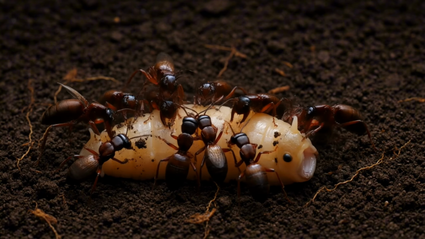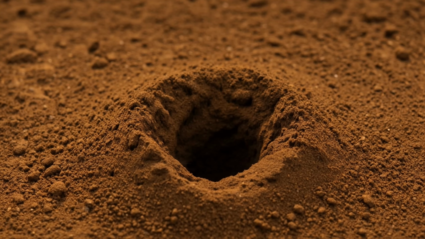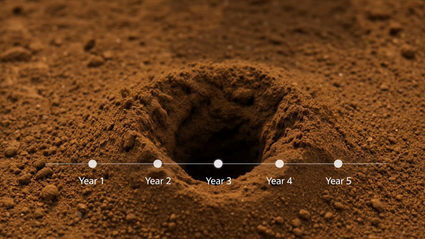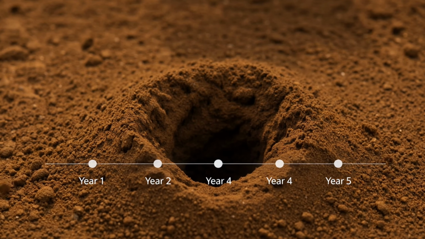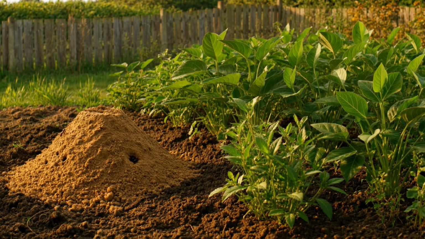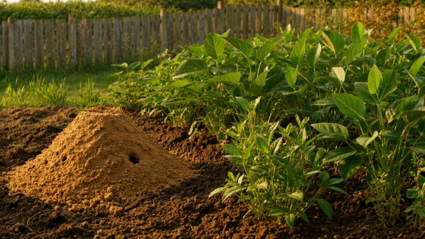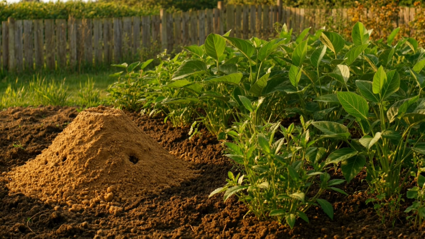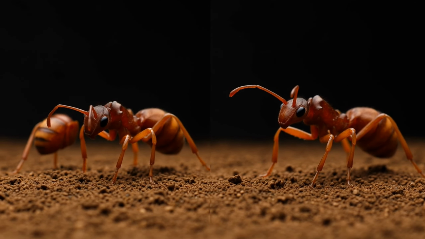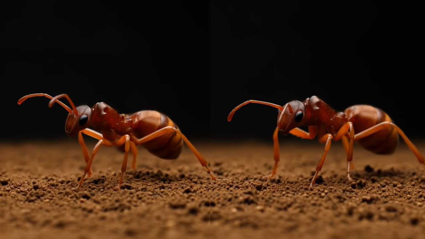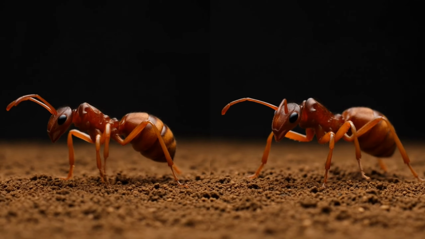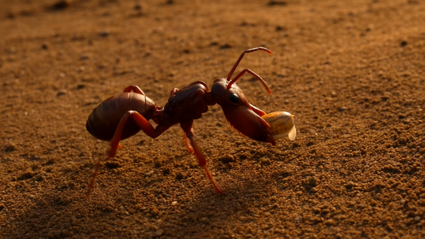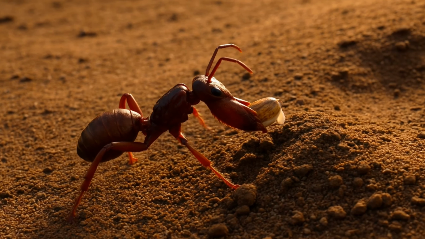The nest entrance you see in your garden bed this spring may be the same colony, the same continuous society that was there 5 years ago, 10 years ago, quietly building soil structure, cycling nutrients, and defending its territory the entire time, completely undisturbed, completely unnoticed, doing exactly the work we talked about in the last video, year after year, without interruption. When you destroy a nest like this, you are not just destroying a structure. You are ending a society that may have been continuously operating in that exact spot for longer than you have lived in that house.